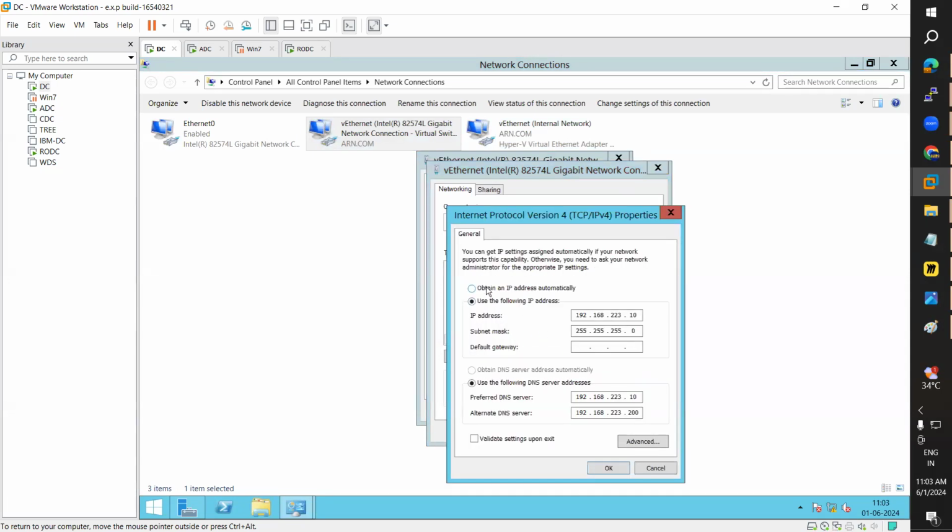Here I'm removing these IPs and configuring 10.0.0.2. Now 10.0.0.1 is the default gateway, the router. So let's configure the IPs first and we will install the router and all.